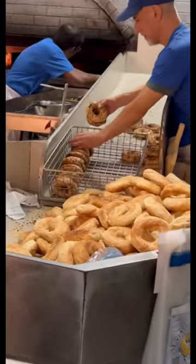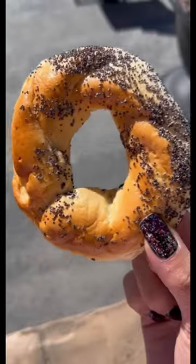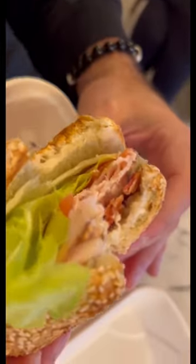Thang Feature Bagel has been around for over 65 years and they know what they're doing. All of their bagels are made fresh on site and come in a variety of flavors — sesame seed, cinnamon raisin, poppy seed, you name it. You can order them by the dozen to go and take home, or you can pick up a sandwich to eat fresh.